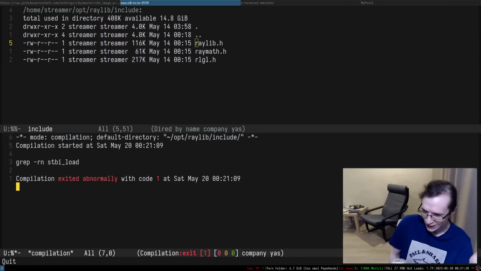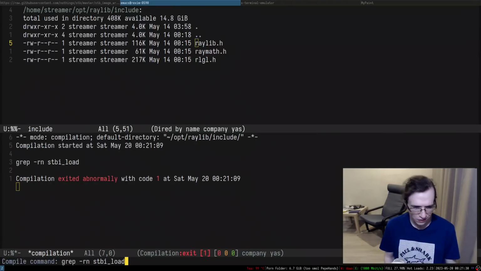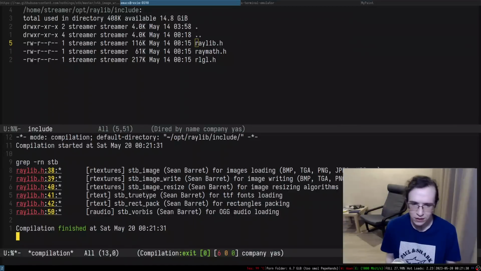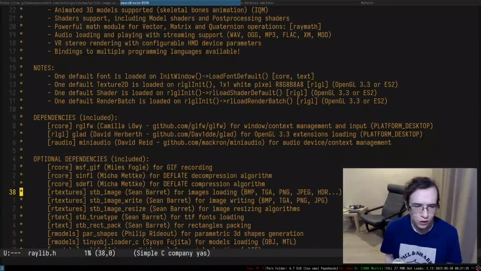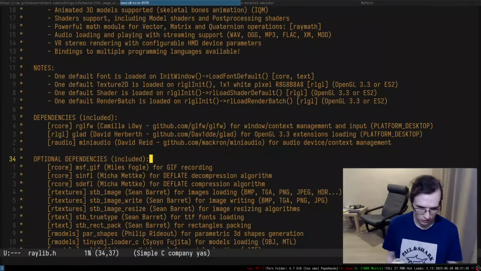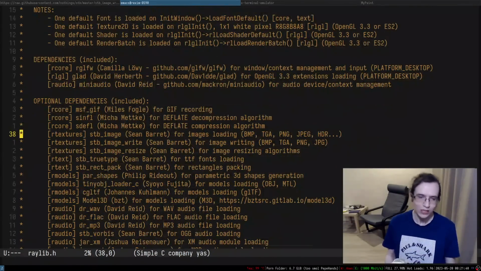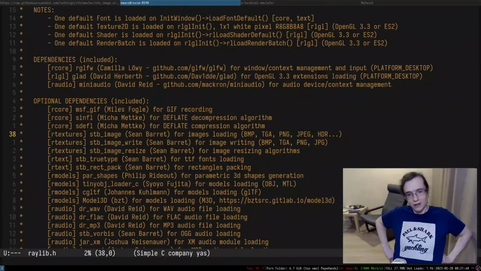You have to have your own headers, which is fine, I guess. Does it even mention STB anywhere? Oh, it does. Okay, so that's very interesting. Optional dependencies included. Oh, they even acknowledge it. So it's not a bug, it's a feature. The fact that you have STB image symbols in there is actually a feature.